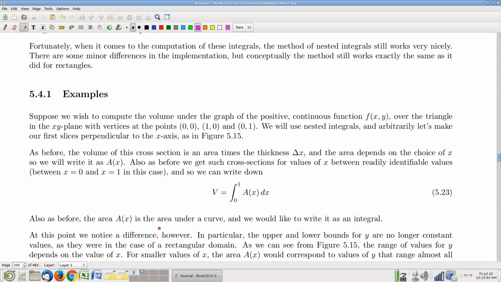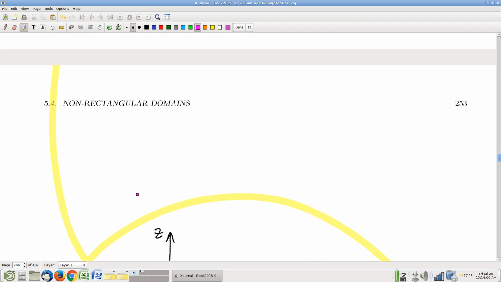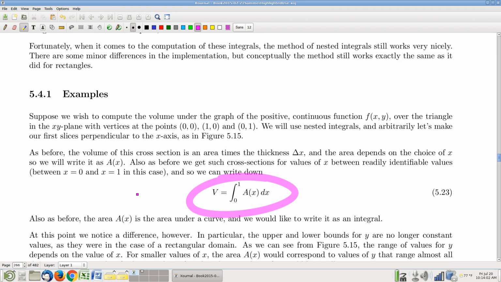We're going to do this the other way. We're going to do this as a single variable integral of a single variable integral, because we want to be able to compute. So how do I set up the nested integral? It remains true that we're adding up a bunch of cross-sectional areas times thicknesses. My domain, by the way, I forgot to mention, is a triangle in the xy plane with those 3 vertices.